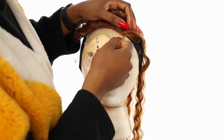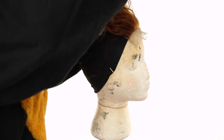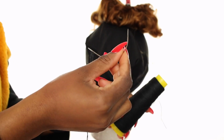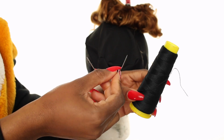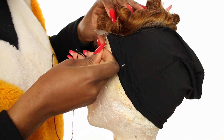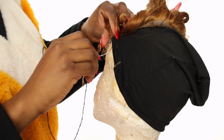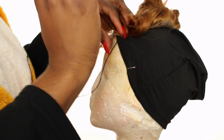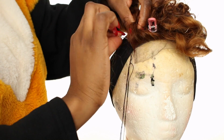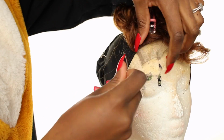First things first with the closure, you have to line it up with the wig cap. This is pretty simple to do, as you can see here, and I put the hair up so that it's easy for me to sew. I'm not really sure how to explain sewing, but you just put the needle in and bring it back out as you're seeing here. What I like to do is start from the top of the closure and work it in.